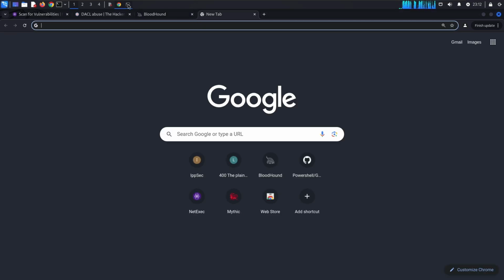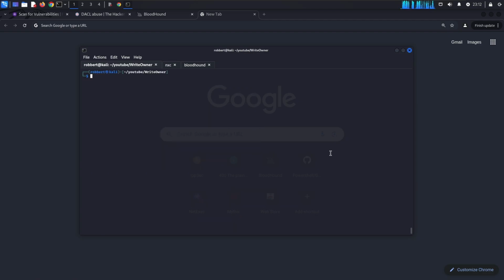Now let's move into the attack. To perform the attack, we need to give ourselves the ownership permission first over the user fcastle admin, and this is gonna give us rights to modify the ACL we want on the object. So first we can use bloodyAD to do that.